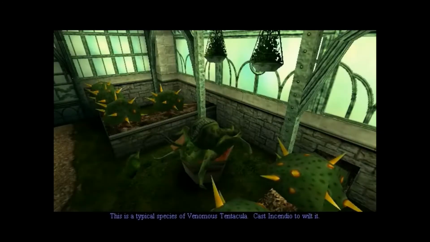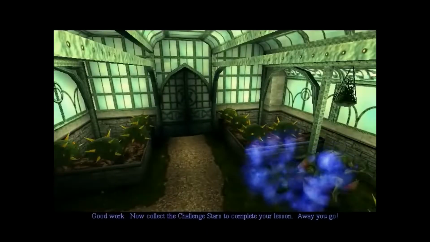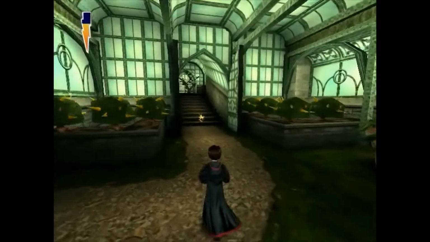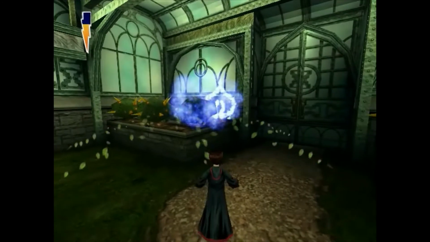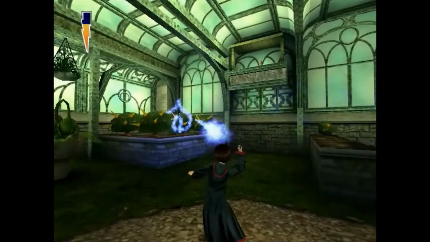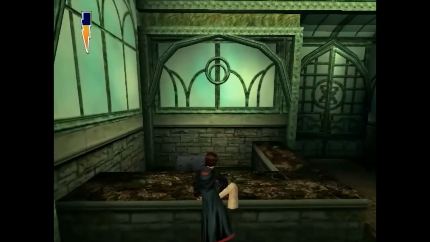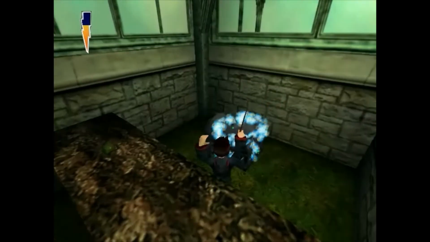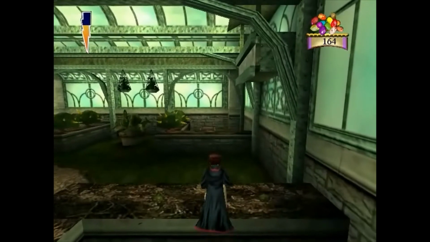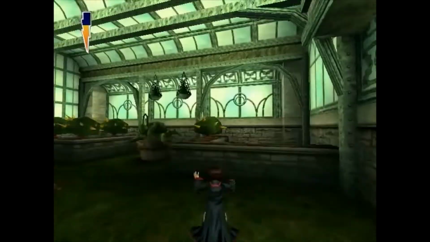This is a typical species of venomous tentacular. Cast incendio to wilt it. Incendio! Good work. Now collect the challenge stars to complete your lesson. Away you go. Incendio! Alohomora! Incendio!